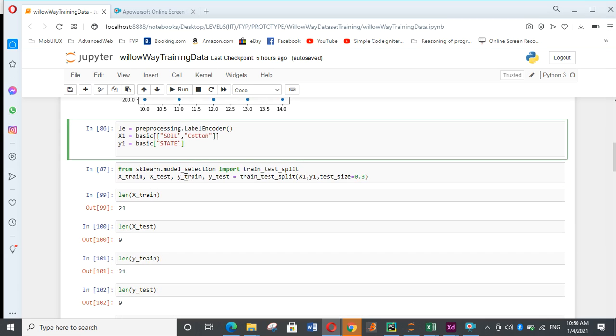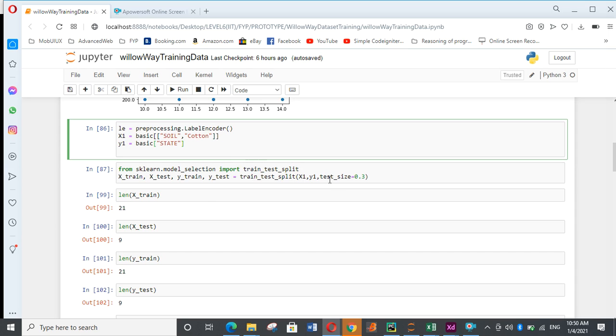So the next thing I did was use the train test split method since it is a good strategy to split the dataset into two parts, where you use part of the sample for actual training and the remaining sample for testing the model.